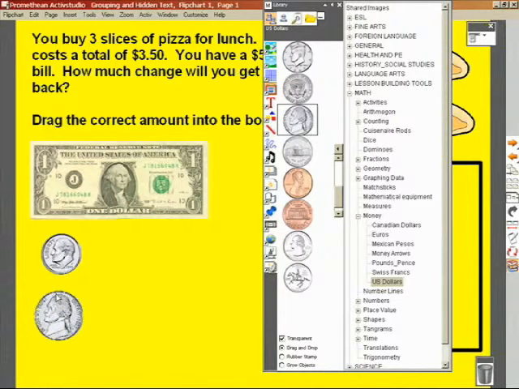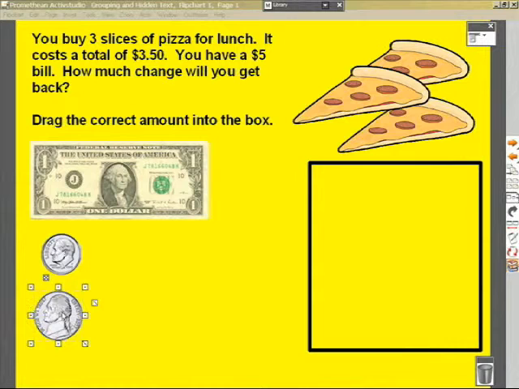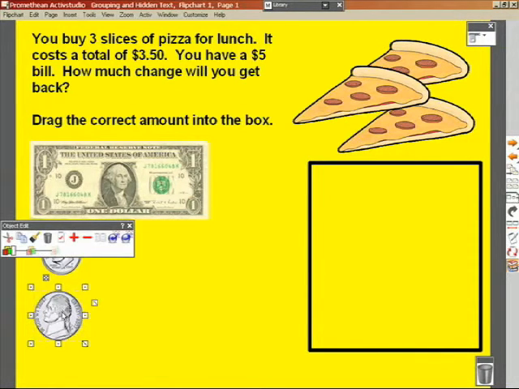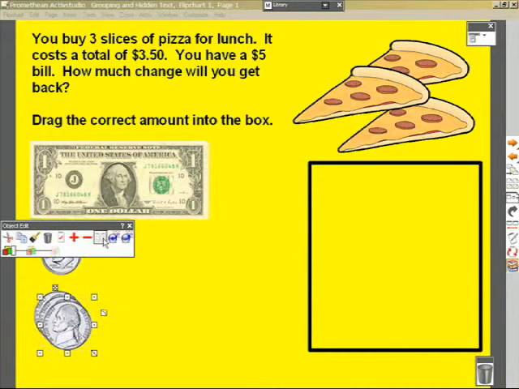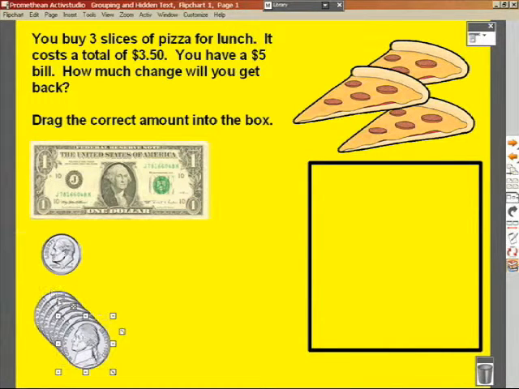Now, once I have this object on my page, I'm going to double-click it to bring up the Object Edit toolbar. And then off this I have a button that will allow me to duplicate images. It'll duplicate that same image as many times as I click it. You'll notice it duplicates in kind of a stair-step manner. They're not lined up, but we'll get to that in a second.